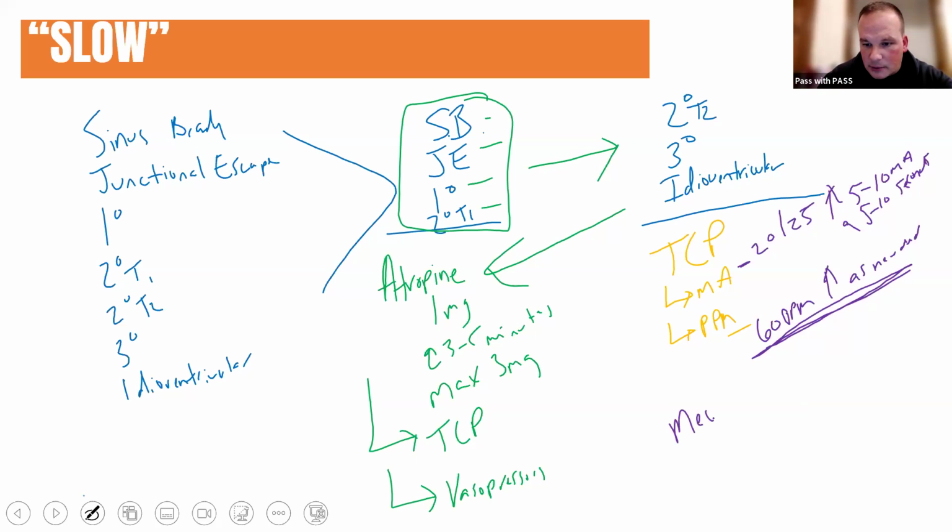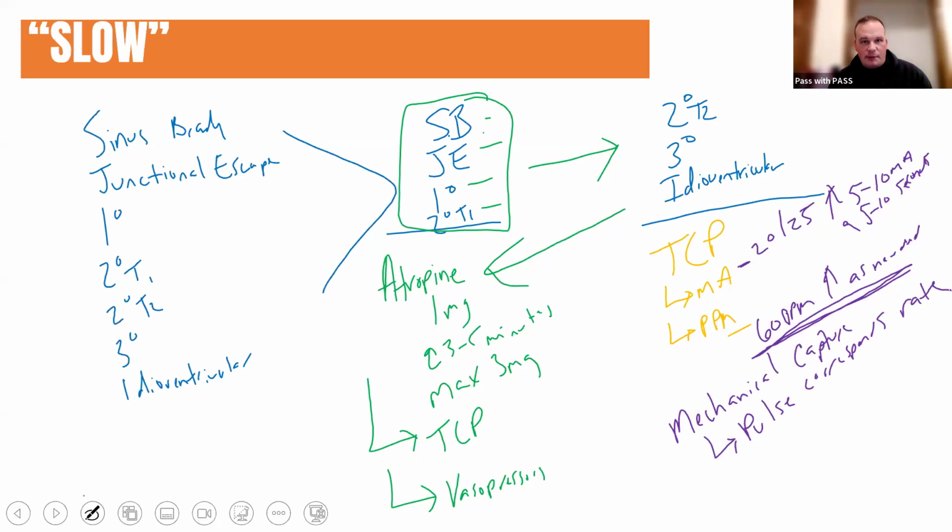So mechanical capture, that is, there is a pulse that you can palpate that corresponds with your rate. Okay, so if I'm pacing this patient at 70 paces per minute, mechanical capture would be when I put my hands on the patient and I'm checking a radial or a brachial or femoral, whatever you're checking, right? When I'm palpating for that pulse, it aligns with 70 paces per minute. It matches up with what I'm pacing the patient at.